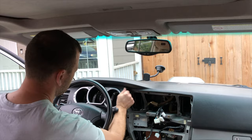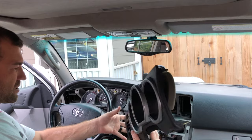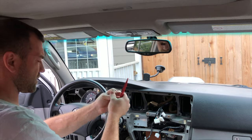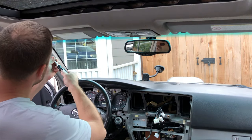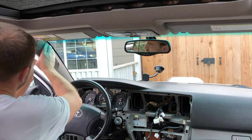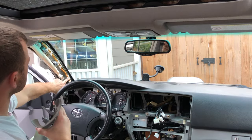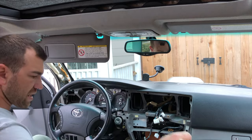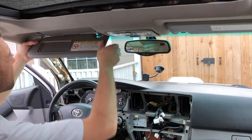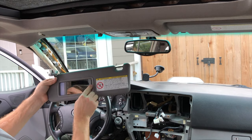Pop this out. That's it, just a couple of plugins. And this comes off. Next thing up, whoops. They're just sitting in there like so. Then you have two 10 millimeter screws holding that in. So yeah, I'll run my mic behind here. Now this thing has to come off. I need a Phillips screwdriver. Pop this off. And those are your plugins for the vanity light.